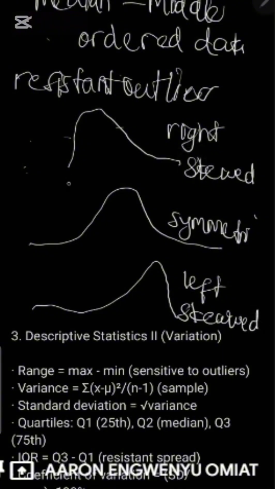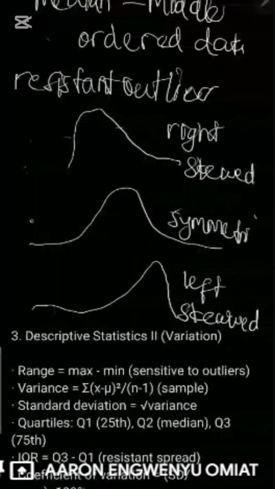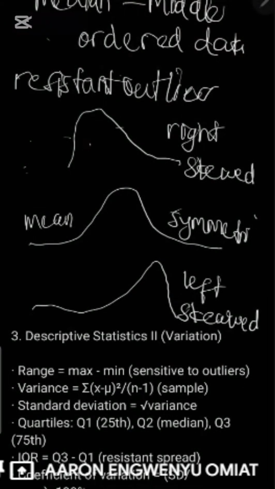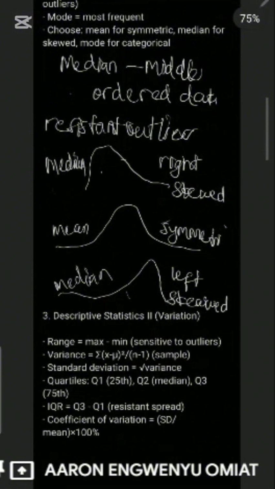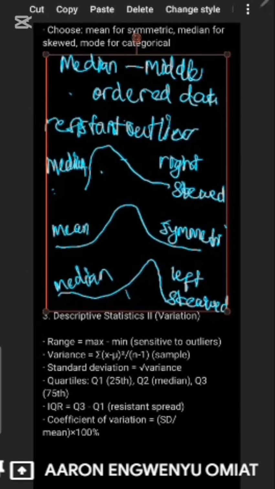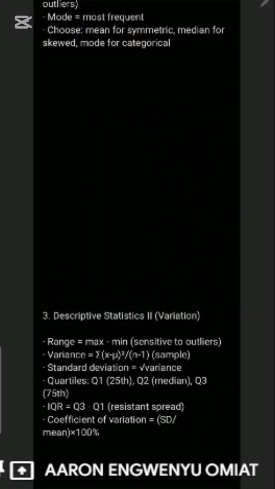In this case, this was right skewed, and this is symmetrical. Now, when you have symmetrical data, the appropriate one here is the mean. But when you have such skewed data, the better one to use is the median. Hopefully we understand the difference. Mean works well for symmetric data and is affected by outliers. However, where we have skewed data, the appropriate one is the median, or where we have outliers also, the median works so well.